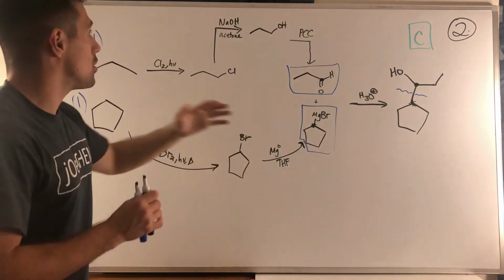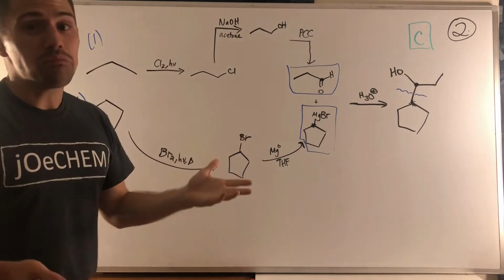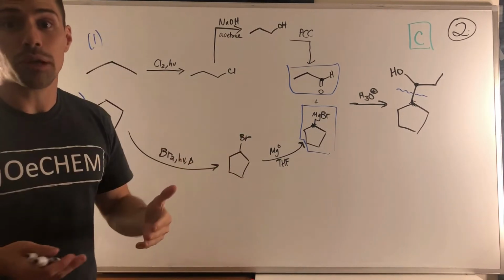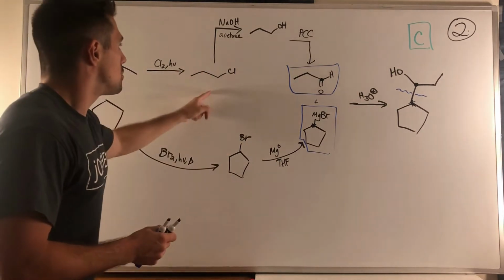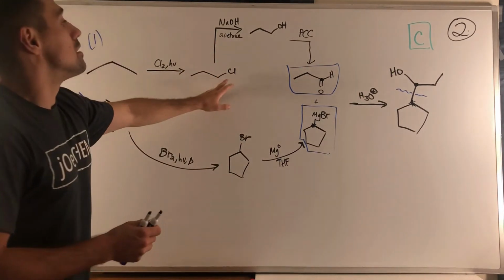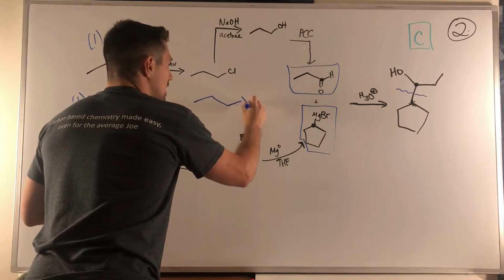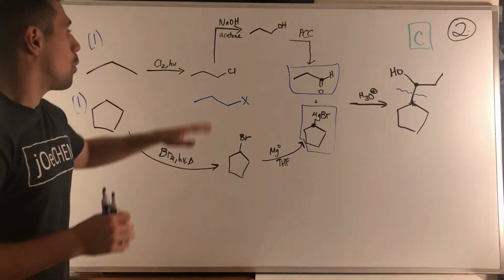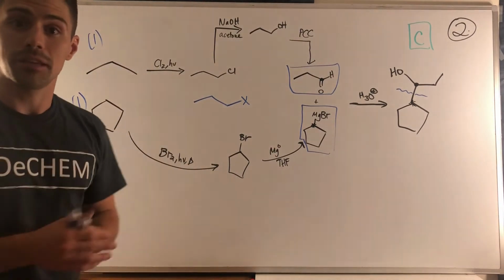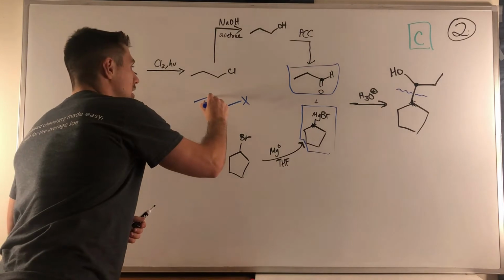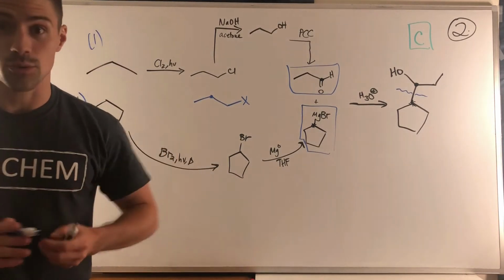OH better be there, OH minus, and for the solvent, polar aprotic: acetone, DMSO, DMF, whatever. You could step that back to, here it will matter, right? Because we will have this, and to step this back to propane, we want to chlorinate, not brominate, because we know bromination would end up here in high yield, not the primary position that chlorine would gravitate towards.